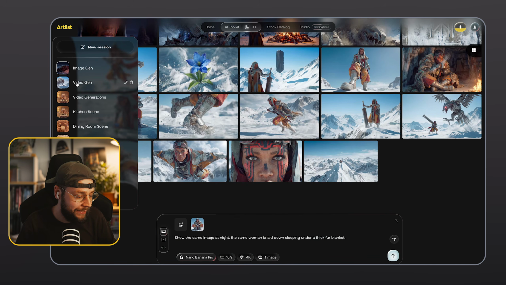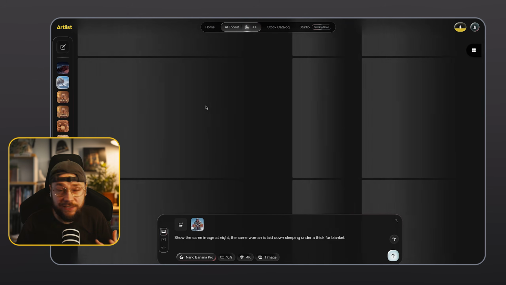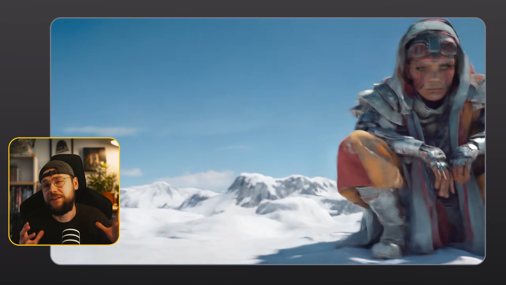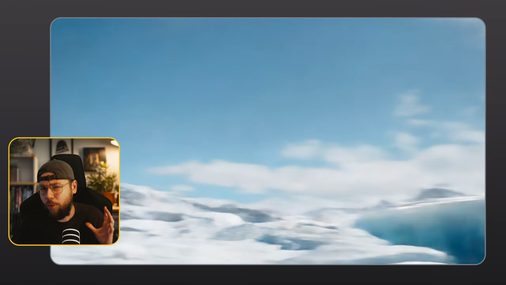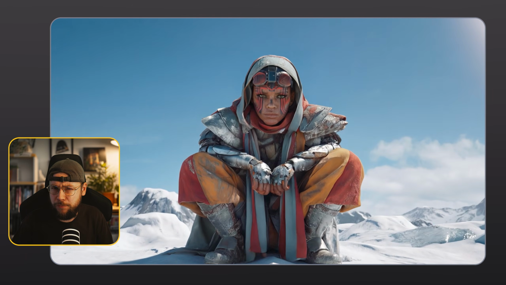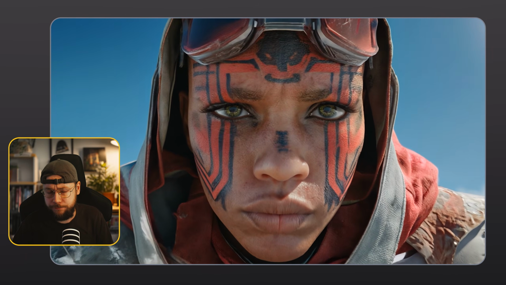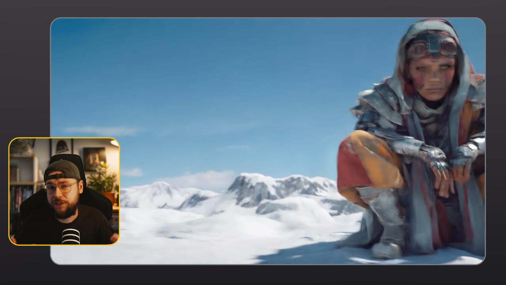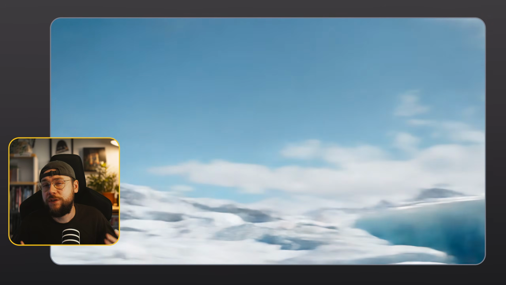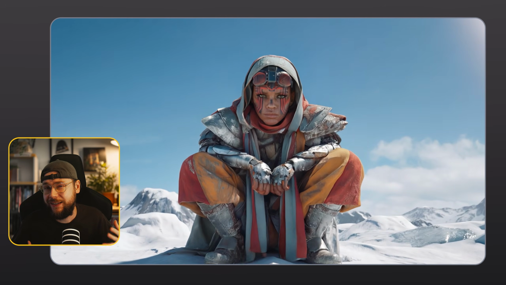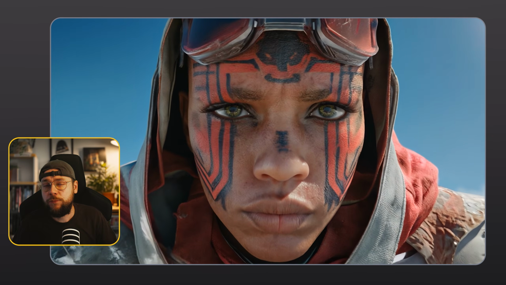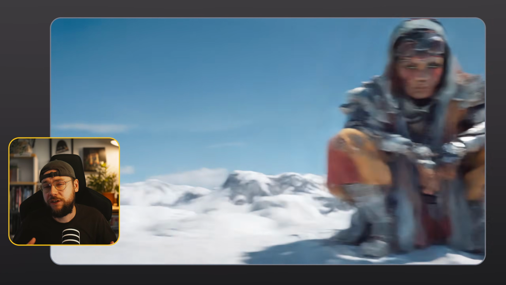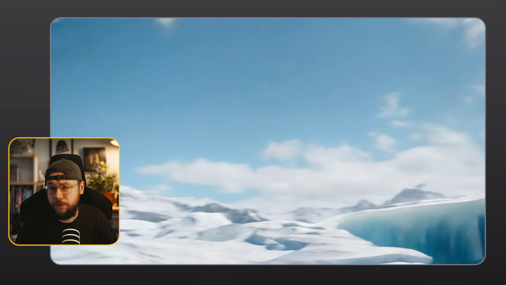So let's go ahead and click into the video generation session. Now I want to get started by taking a look at two quite different styles of camera moves that are quite popular at the moment. We have the mocap or robotic arm style move. Now in traditional productions, this is a really expensive bit of kit where you program in these very precise camera moves. You keyframe them essentially.